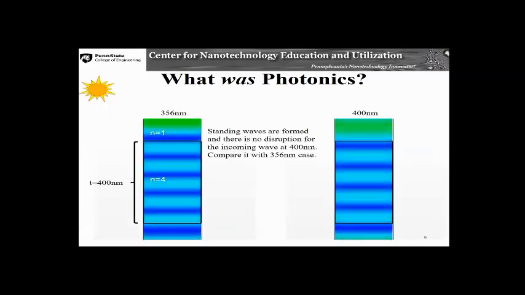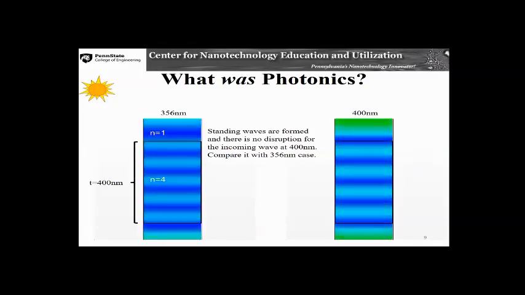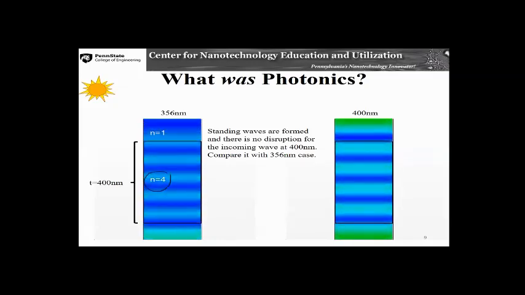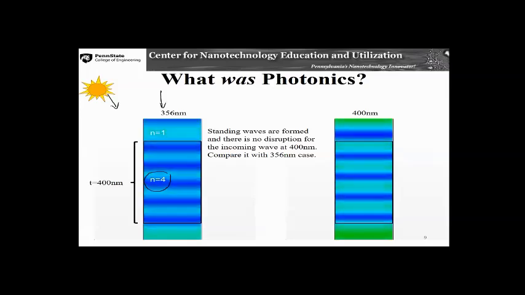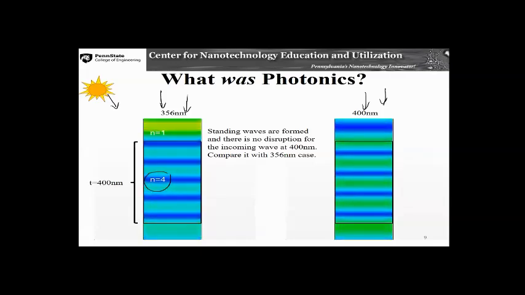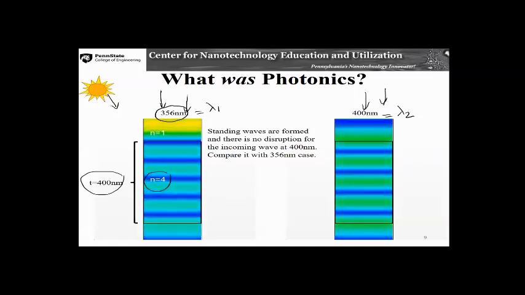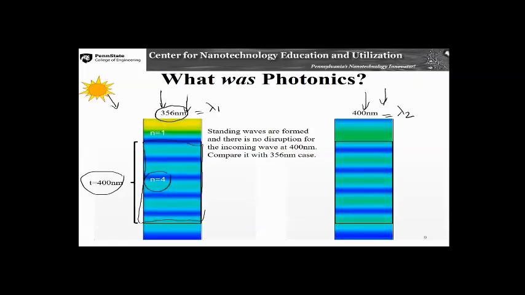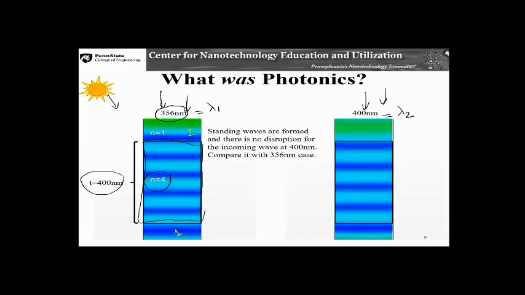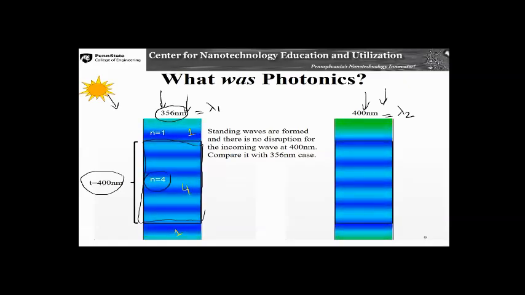No. Anyway, so in photonics in the old days, we knew how these kinds of slabs, these different refractive indexes, work. See what's going on here. The light is coming from the top, the sun is there, and it has two different wavelengths. This is the first wavelength, lambda 1. This is the second wavelength here. And we have a homogeneous slab made out of a different refractive index, inserted into the air. Why do I know that? Because n equals 1 here, that's the refractive index of air. n equals 1 here too. And in between, I have a refractive index of 4.